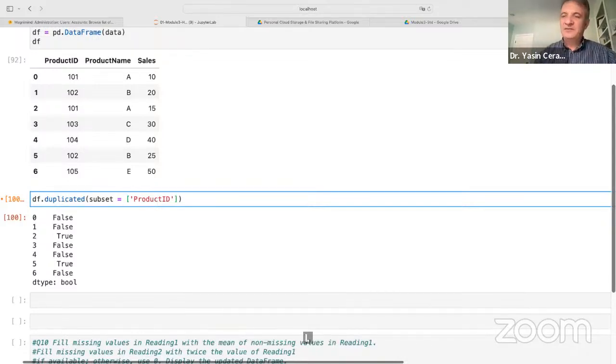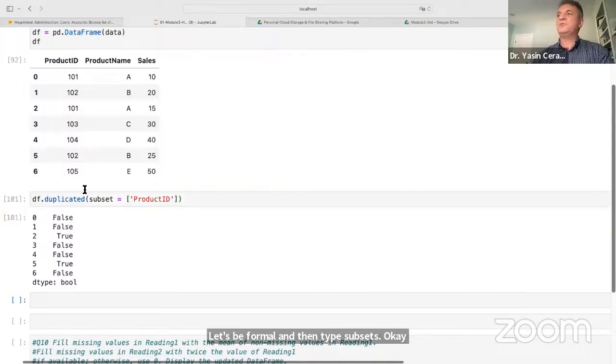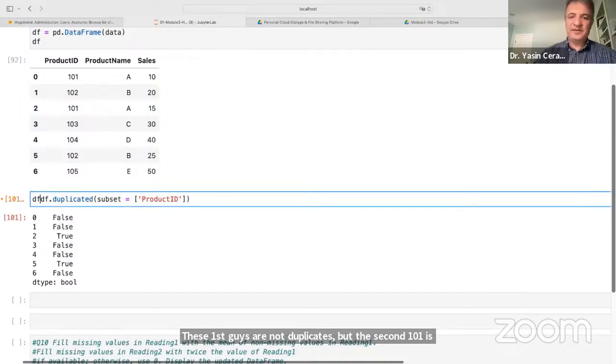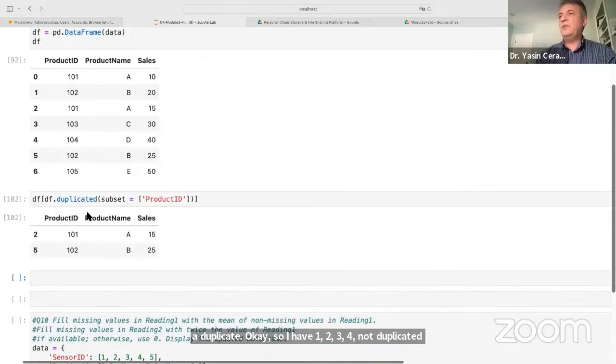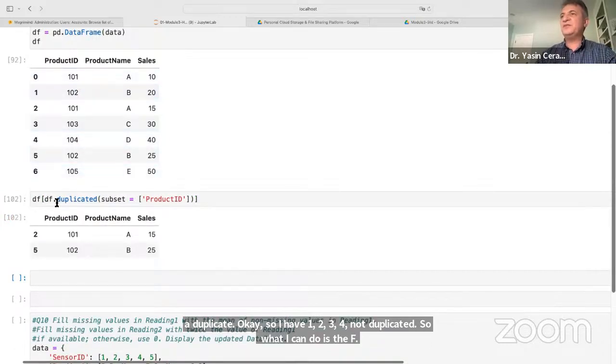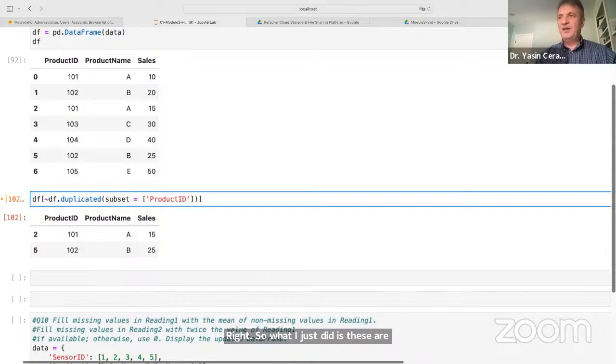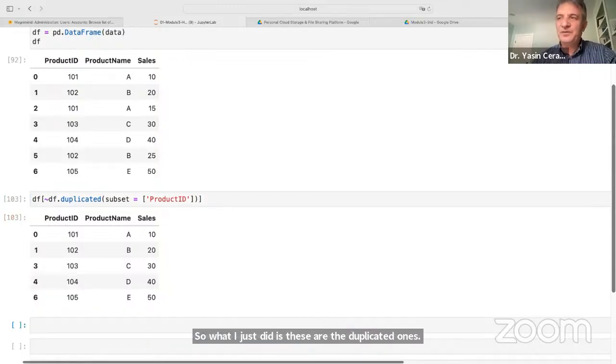The df.duplicated subset equals product ID. Now we know that these first ones are not duplicates, but the second 101 is a duplicate. So I have 1, 2, 3, 4 not duplicated. What I just did is these are the duplicated ones, and these are non-duplicated ones, right?